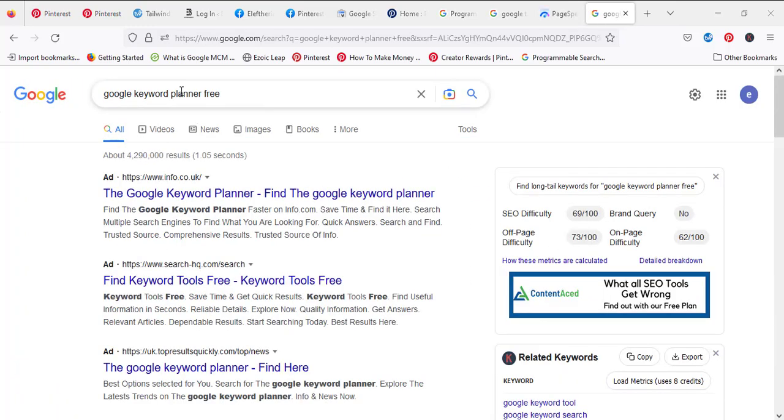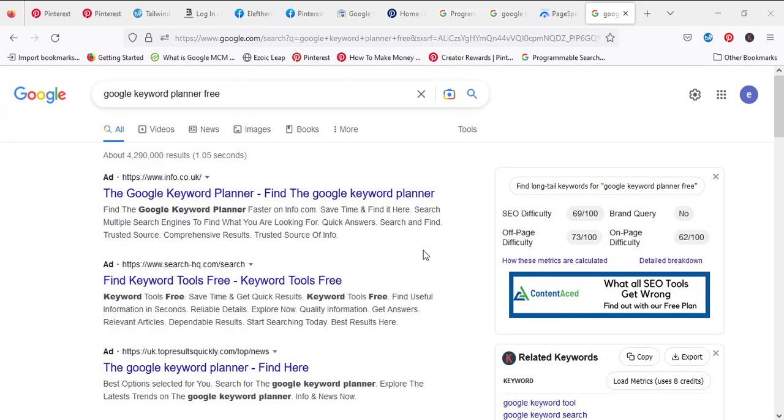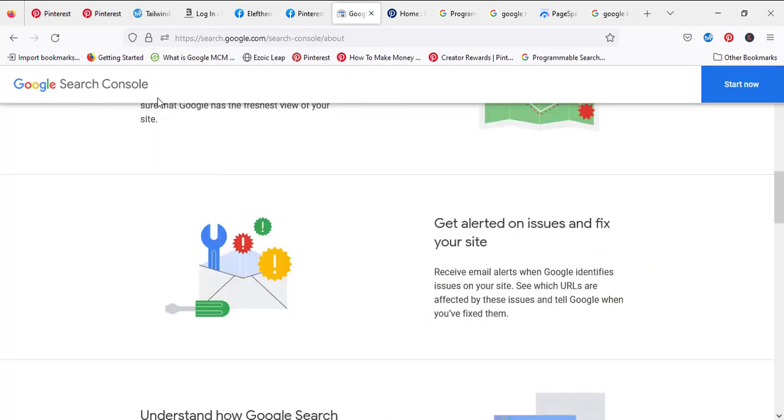The last one is Google Keyword Planner, which is free. What you can do here is use the Google Keyword Planner to get the right keywords to grow your organic traffic, as simple as that, along with the other tools and Google Search Console. Remember, you can use it for your blog posts, and the whole website has to be optimized. And not only for ads, you have to use Google Keyword Planner for blogs, and even for your freebies. So you really need to step it up, because you have to increase your traffic organically.